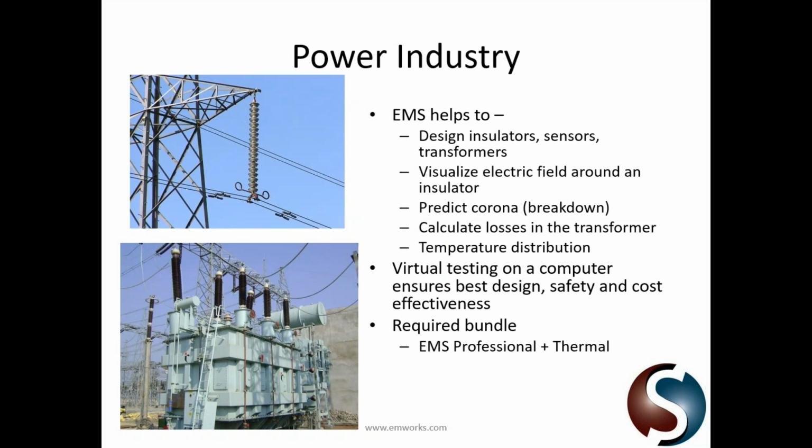EMS actually plays a big role in the power industry, the high voltage power industry. Here engineers can use EMS to design insulators, transformers, sensors, etc. One of the major challenges is to predict breakdown for high voltage components, and EMS will be able to do that. It can predict the corona discharge and breakdown that occurs due to high voltage applications, especially in electricity distribution and transmission.